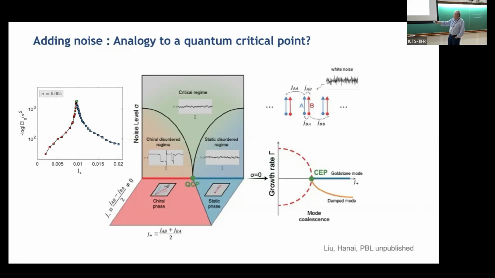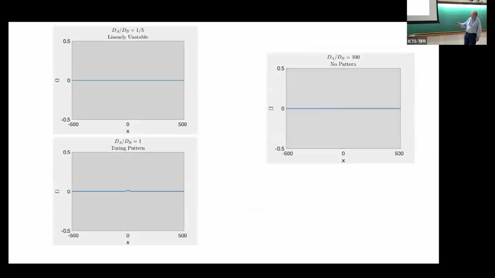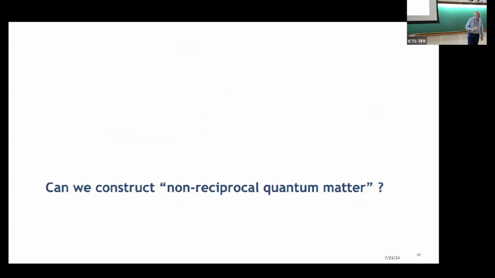There's a well-defined critical point here. With noise, it vanishes. There are two crossover lines on either side. But as I pointed out, the divergence here is really much more substantial than it would have been otherwise. I want to leave a little bit of time for discussion, so I won't go through the numerics on that. Sorry. And then I just want to close with trying to get back to quantum systems.